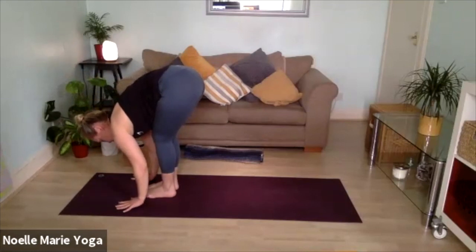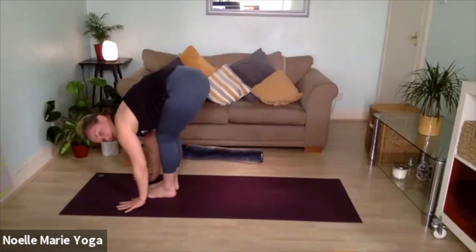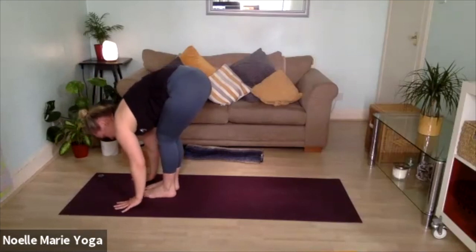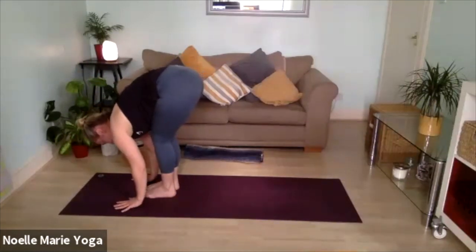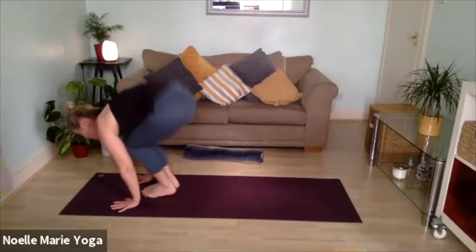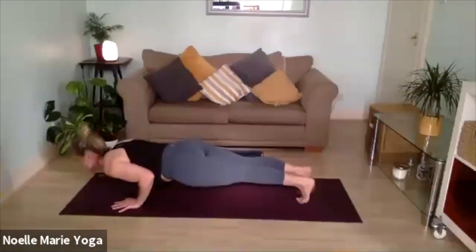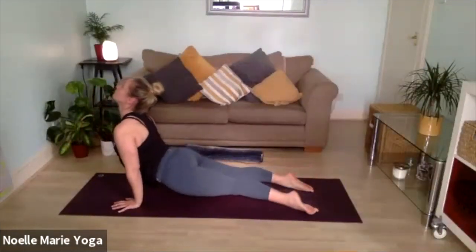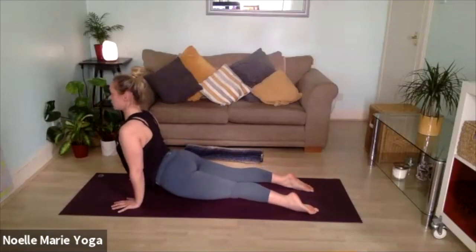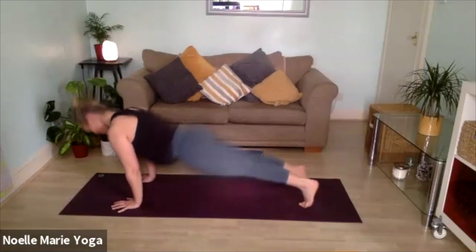Exhale, plant the hands. If you're taking chaturanga and you want to jump, try jumping back. You land in chaturanga with your elbows bent. This is quite challenging, so there's no shame in stepping back. Exhale, chaturanga. Inhale, upward facing dog. Micro bend in the elbows, broaden the collarbones. Exhale, hips up and back.